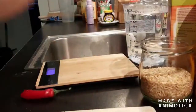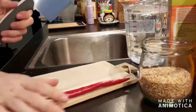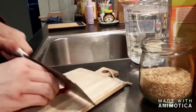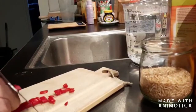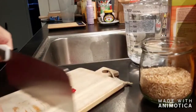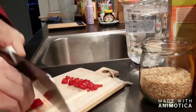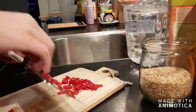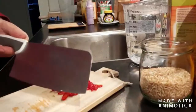We're going to chop our chilli. It doesn't matter if you go for a coarse chop or a fine one. You can also leave your seeds in — it's really not that important. Coarse chopping, fine chopping, or even try to cut things the same size. I actually can, so let me show you. I think one chilli is going to do the trick, but I do like a bit more heat.